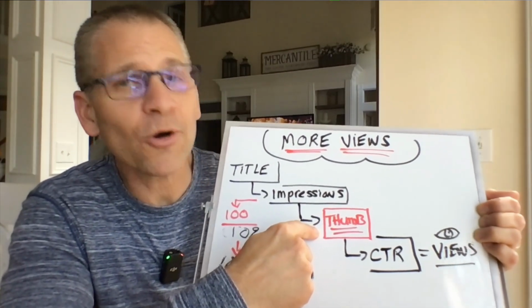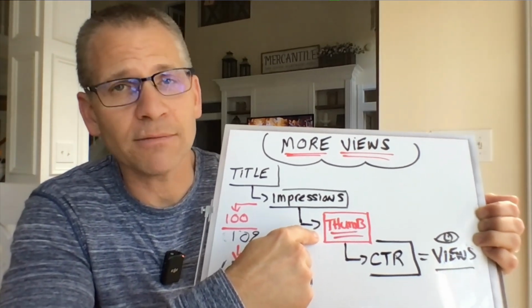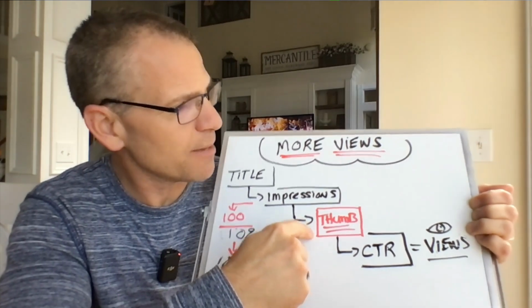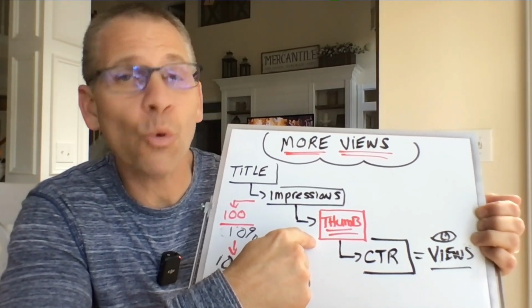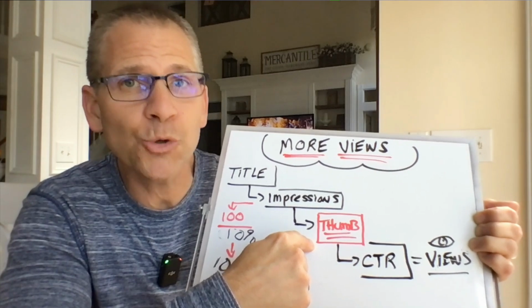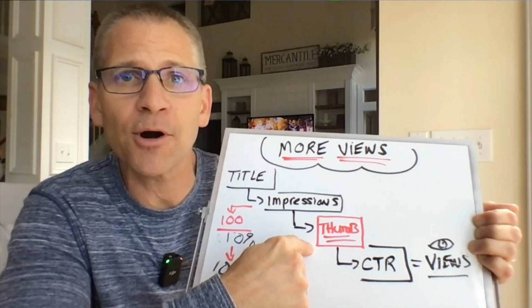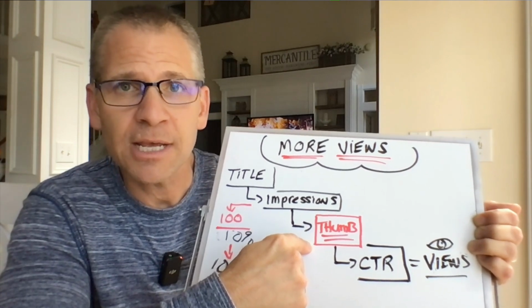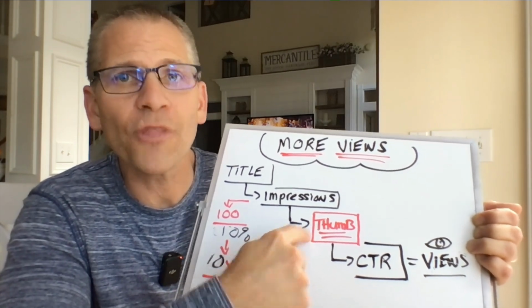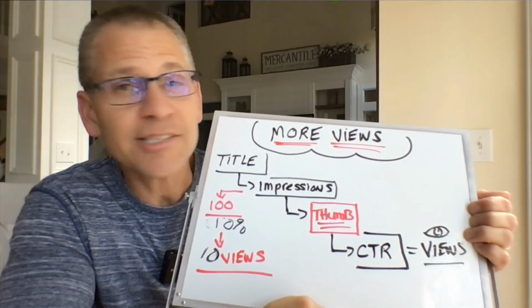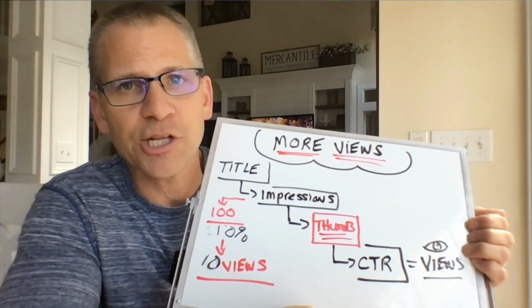Now, we were only able to post one thumbnail. But now what we can do is post 2 thumbnails or 3 thumbnails, and it will test them. And it will determine after a certain number of impressions what the winner is. Okay, this is huge. We used to have to use a third-party tool.